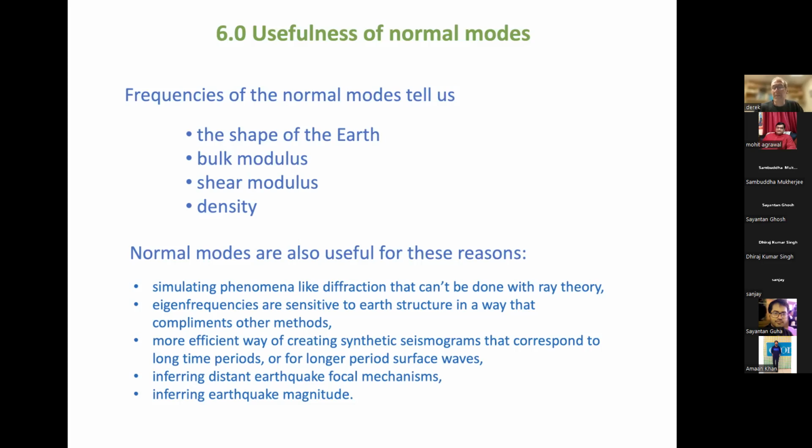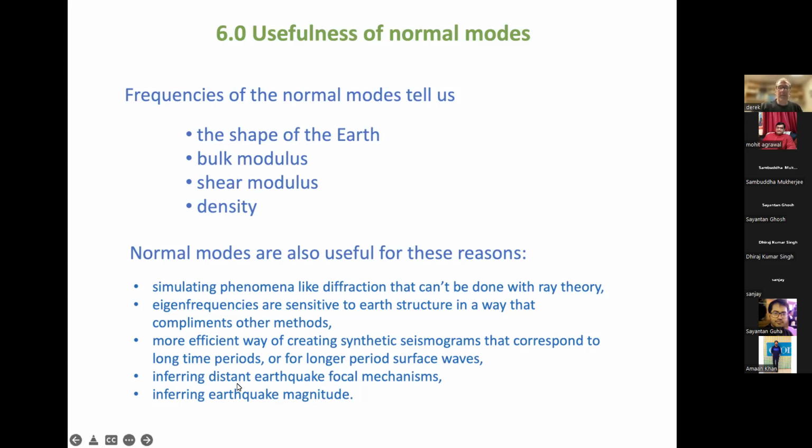Normal modes are also useful for simulating phenomena like diffraction that can't be done with ray theory. Eigenfrequencies are sensitive to Earth structure in a way that complements other methods. It's a more efficient way of creating synthetic seismograms that correspond to long time periods, for instance, longer period surface waves. It's not very efficient at calculating high frequency waves like a P wave, but for longer period waves, it is pretty efficient.